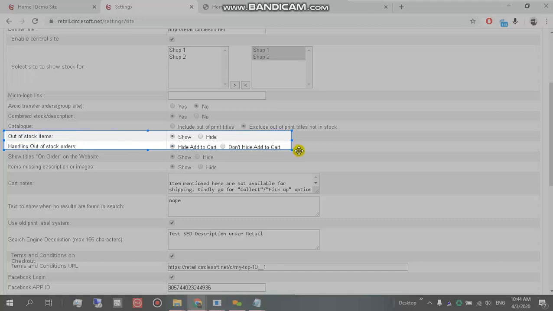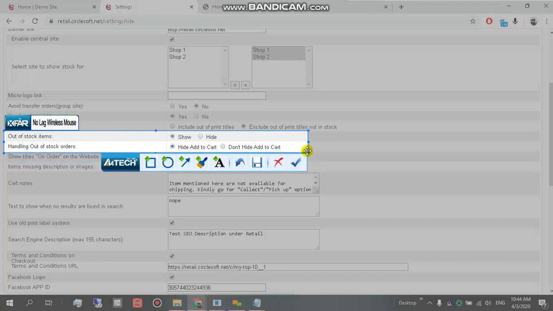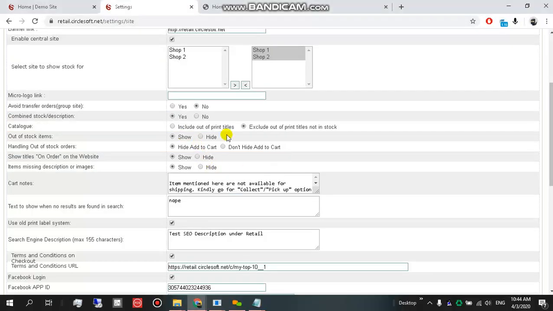For out of stock titles up to handling out of stock order, these two options are interconnected. Out of stock items show or hide: some shops prefer that their customer purchase out of stock items and then they will order for that customer. The preferred settings for that is show and then don't hide.